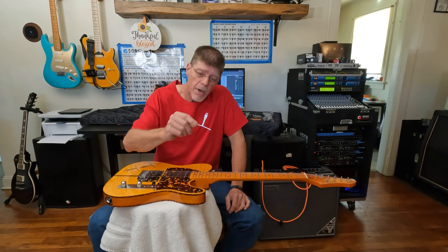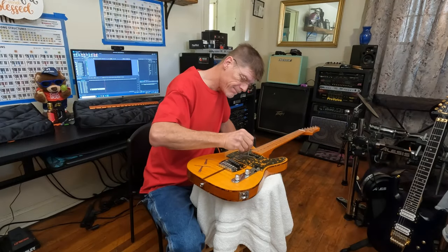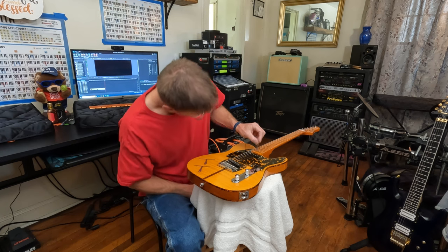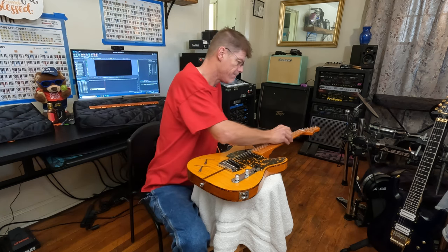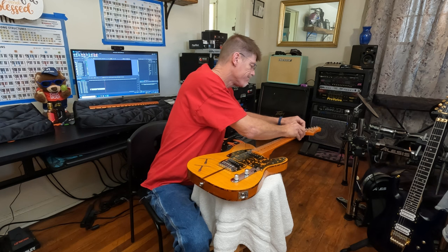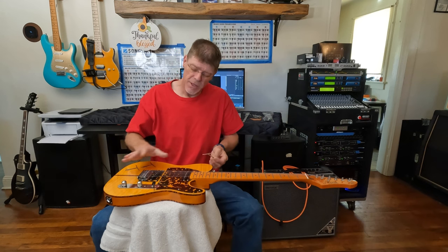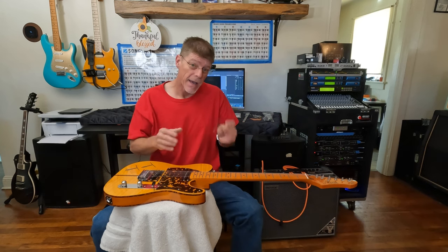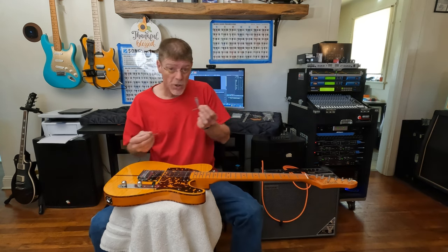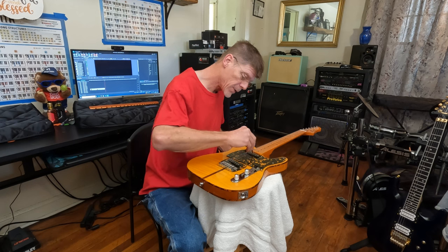Okay, I've picked out a couple gauges. I've picked out a 9.5 to start with. We're gonna try that one. And it is definitely not a 9.5. I was thinking, since it was such a traditionally cut body, that it may have a more traditional radius neck. So I'm going to toss the 10 as well. Here we have a 12. Let's check a 12.